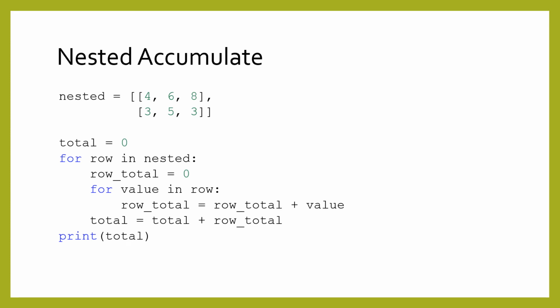Actually doing something with the individual elements, however, requires state outside of the loops. Much like how our loop patterns had an additional variable outside of the loop, we require additional variables outside of both of the loops, depending on what we are trying to do. In the code shown here, we are adding up all the numbers in the list, first by iterating through row and summing their values, while adding together all of those nested sums. Technically, in this case, we could have added directly to the total variable, but we will soon see another example where we must have inner accumulation variables.